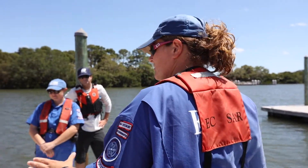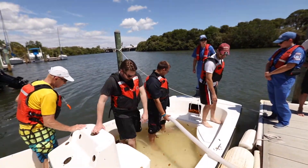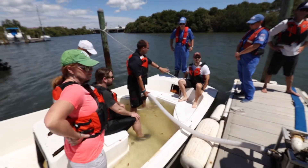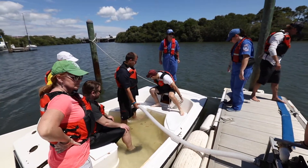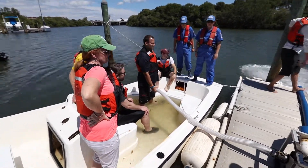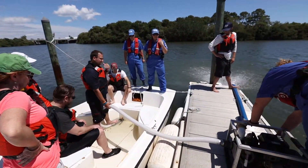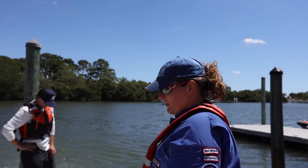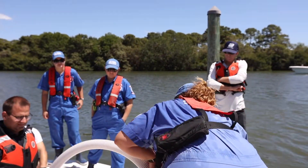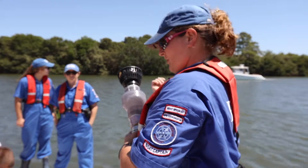If I can ask you all to shuffle towards the bow so that all the water is at the heaviest point — typically on a boat that's going to be the stern, but our boat doesn't have an engine so it's the bow. So that was pretty quick. There's still a little bit of water in the boat. Our pumps are outfitted with this black strainer — it has a one-way valve, so the water can come in and it can't go out once it's primed.